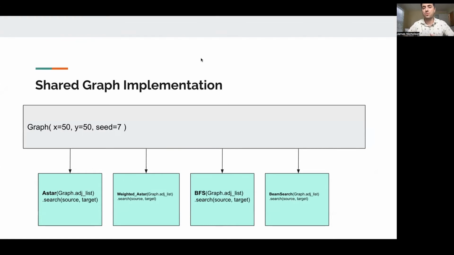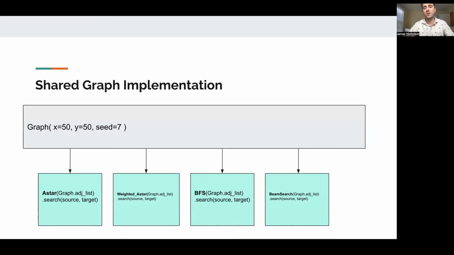In order to control for individual algorithm search performance, which is what our experiment consisted of, we needed to ensure that everything else remained the same. In other words, we needed to ensure that each individual algorithm could search the same 12 graphs that the other algorithms were searching so that we could fairly compare them.